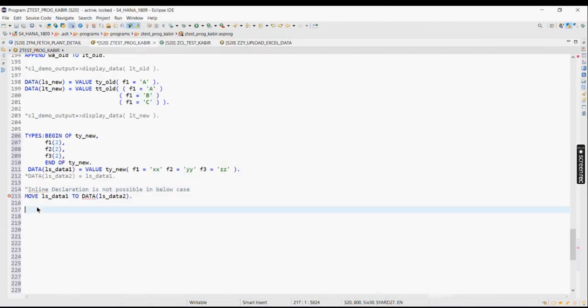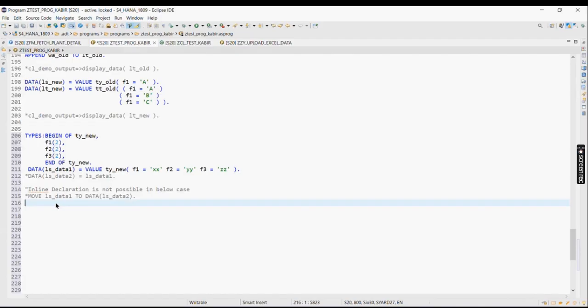Okay. Now, tell me one thing. What if my requirement is that I want to create a structure? Understand my requirement. I want to create a structure which should hold these values of ls_data1, but my component f3 or f2 or anything should have a different value.